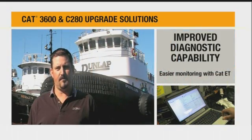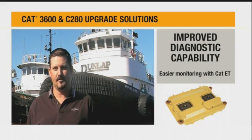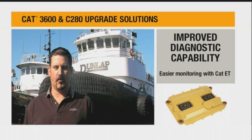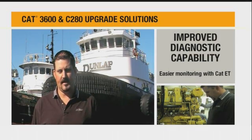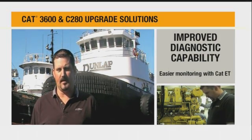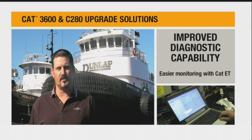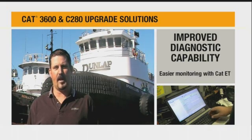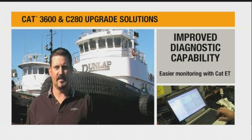It's nice to be able to have something electronically tell you what's wrong with the engine, instead of having to diagnose and run through all the courses through your brain of what could be wrong. It makes it very convenient and saves us a lot of extra time in general maintenance. We don't have as much to deal with as far as the setting of the injectors and the rack linkages and the governor linkages and the actuator.